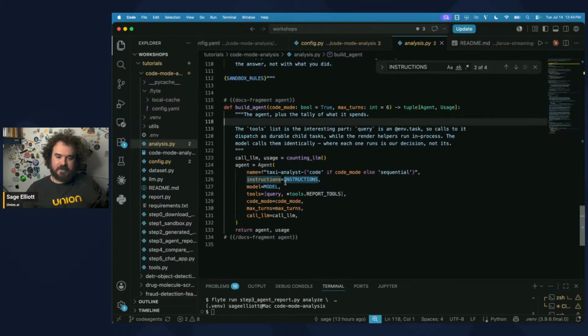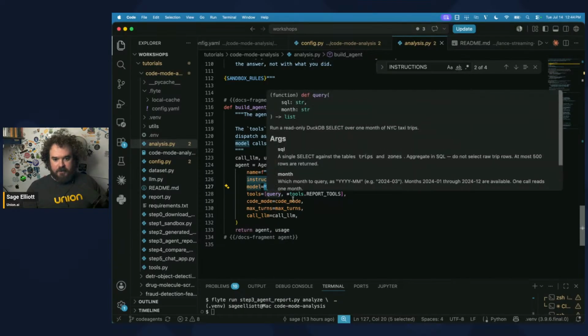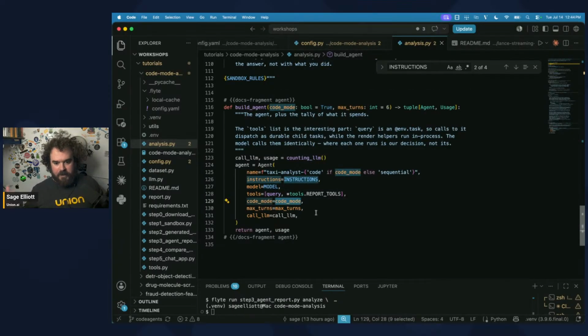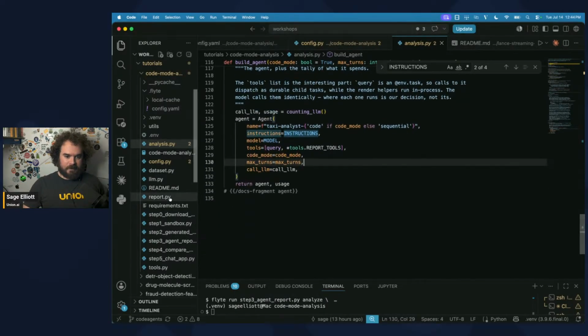So we have our build agent, initializing it with our Claude model that we created with the API key. But you could use different models in Flyte too, because you can use GPUs to orchestrate your compute. You could actually use your own fine-tuned LLM here instead of one of the APIs like we're using today. We pass in our tools. Here we're saying code mode yes or no, and then the max turns. By default it's 6, and you can overwrite this, but then it'll just stop running and won't get stuck in an infinite loop.